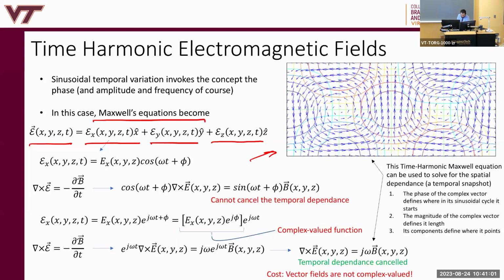Now, if I assume that Ex, Ey, and Ez can be written as some spatial dependence, some function that tells you what that vector field is in terms of spatial coordinates, and I explicitly define not just any time dependence, but cosine of omega t plus phi. So you give me an x, y, z at some point in space, I give you the x component of the vector field here, and I also tell you that the vector is going to vary cosinusoidally. So I explicitly define a particular type of temporal dependence.